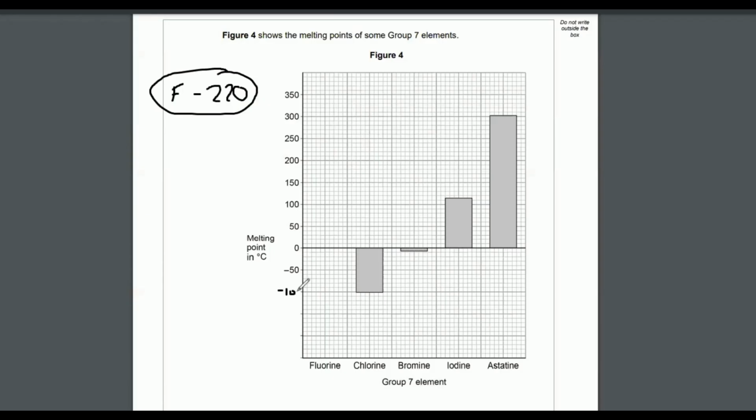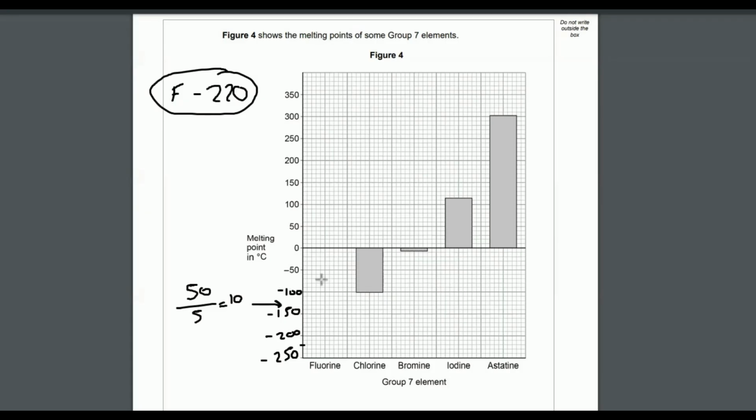So let's do this scale. It looks like it's 50 for each centimeter. So minus 150, minus 200, and minus 250 is going to cover us because we just want to go to minus 220. You're going to need to work out how much each square is worth. So there are 5 squares and the value is 50. So we do the value over the squares. So 50 divided by 5, each square is worth 10. So I've got 200 and I want to go 2 down to go to minus 220.